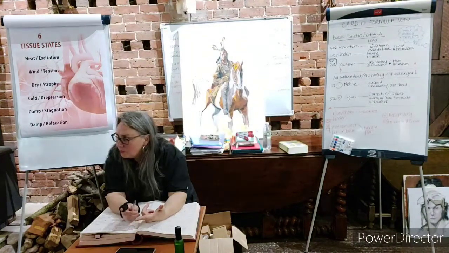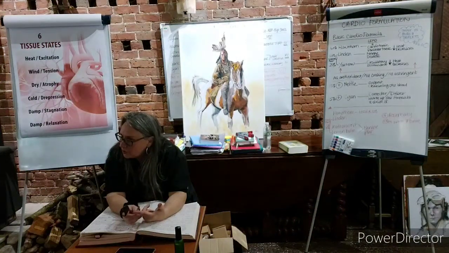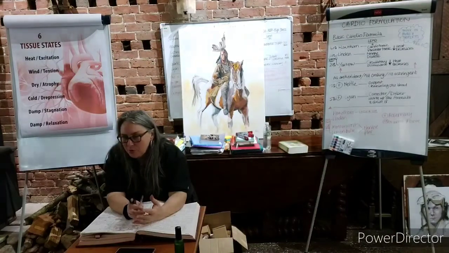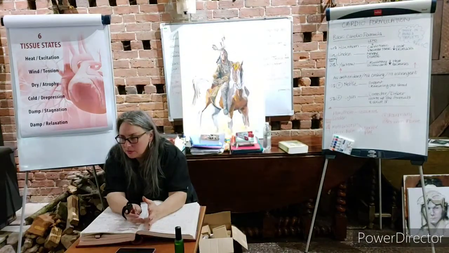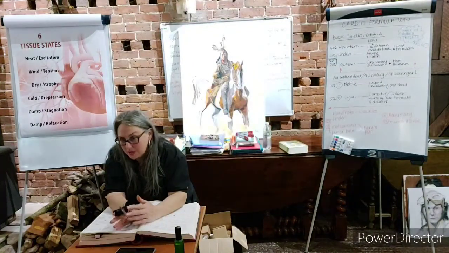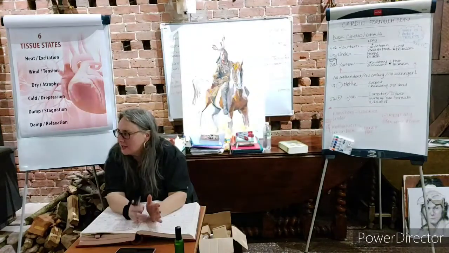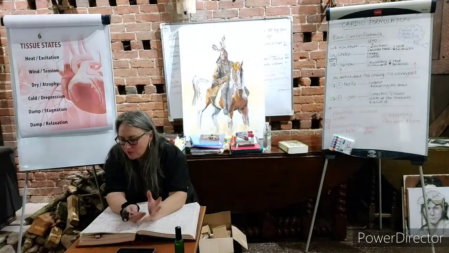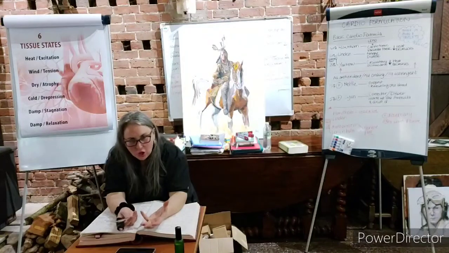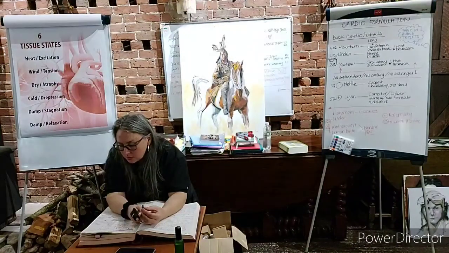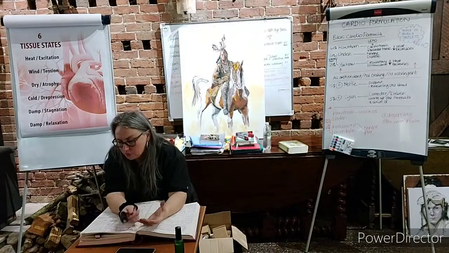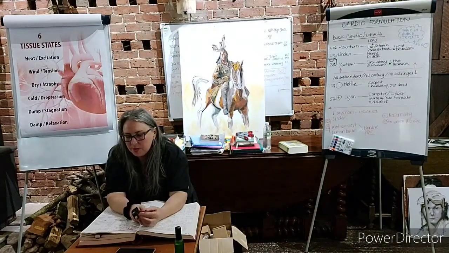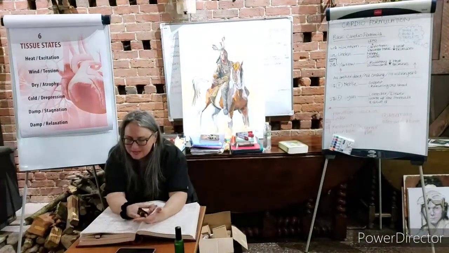Either the little valves work or the little valves don't. So if it's become relaxed like the riverbed, then you're going to get stagnation. So again, you've got something that leads to something else. Yeah, damp relaxation is going to lead to stagnation. Veins are already relaxed, you see. They're not pumping, they're already prone to this tissue state, so it's really important. So the tissue becomes too slack, too lax, too loose.